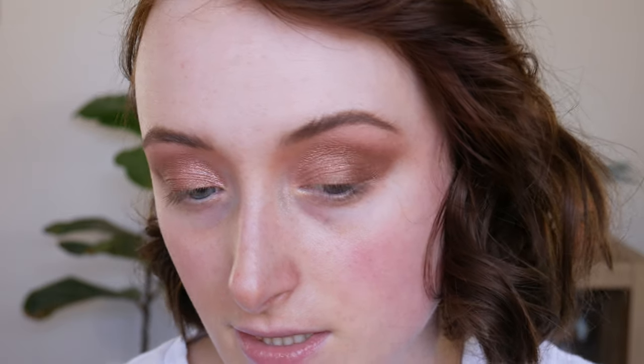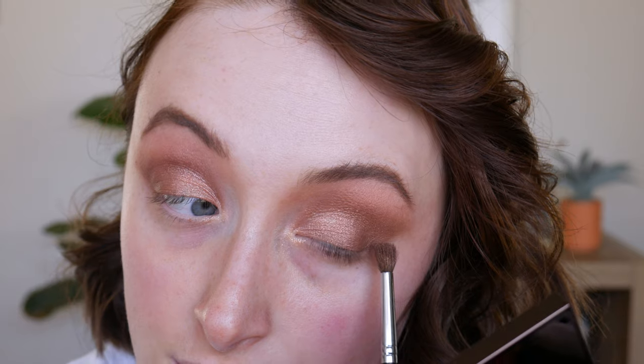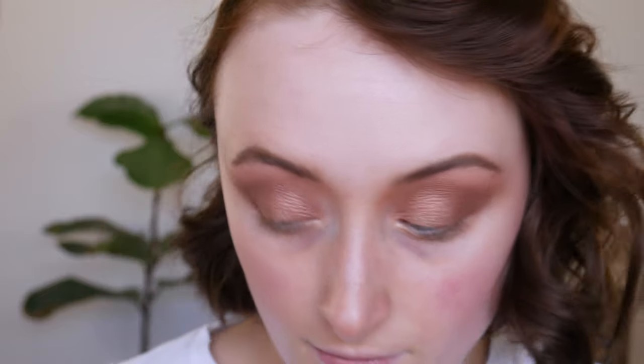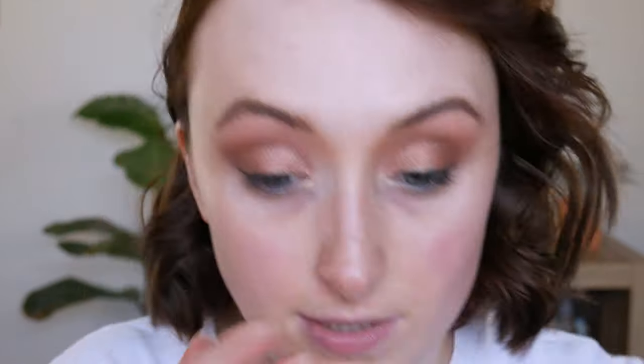One thing I don't like about putting shimmers in the crease is that the light can reflect weirdly and make it look patchy, especially on camera. I'm going to add a little liner — not a liquid, just a little tight line and a smudgy type thing. I used the Sleek London Wonder Wand. I ended up doing a little baby not-even-a-wing, just smudging some liner on the lash line and dragging it out a little, then cleaning up the shadow.